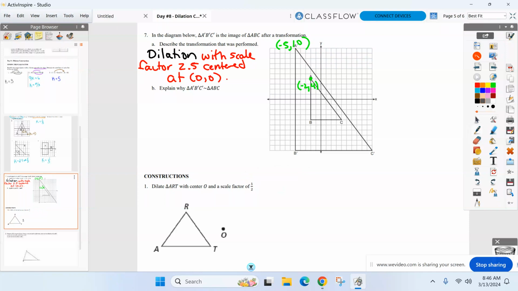All right, part B. Oh, we haven't seen that symbol in a while. What's that symbol there in between? Similar. Ooh. All right, we worked on congruent a couple days ago because distance and angle measures stay the same in rigid motions. Is a dilation a rigid motion? All right, so that term should not come into our answer here.